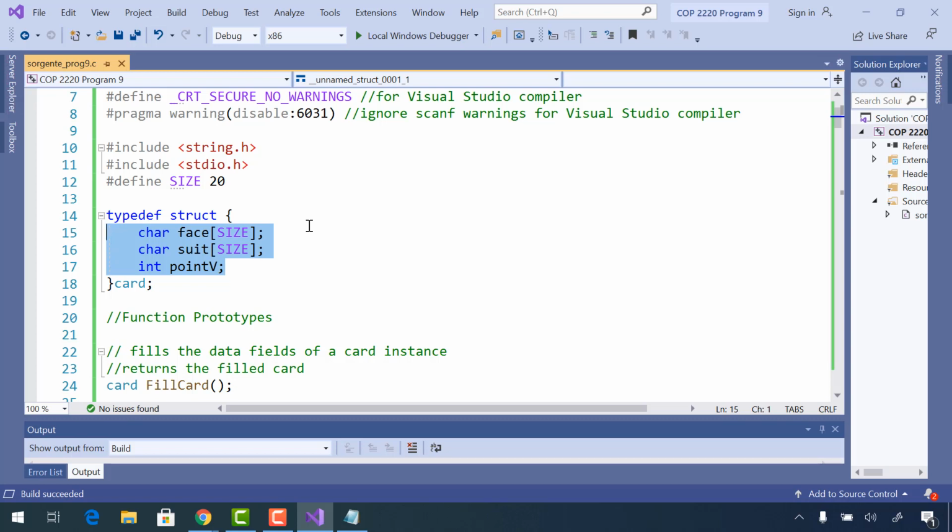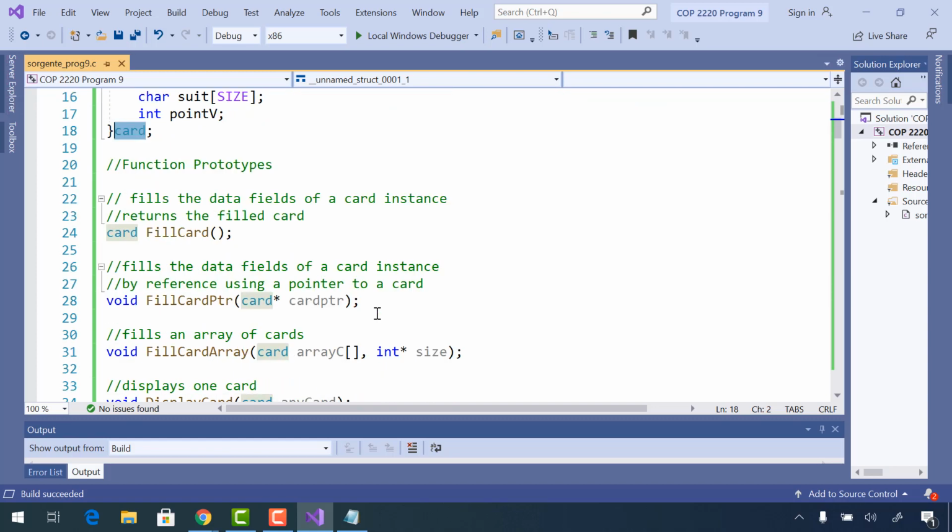You can have structs within structs, but we don't do that in this class. Then I'm naming my new data type, and it's going to be called card. This gets defined globally at the top of my program, and therefore I can use card throughout my program. If you are not familiar with this, go back to the module on structures.